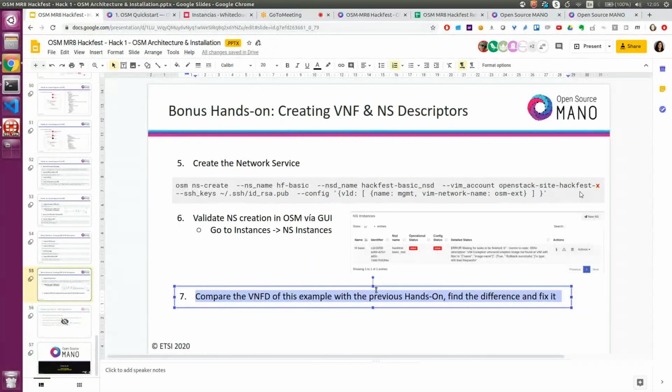One clue is to compare the information, the YAMLs of the VNF descriptor that you are using in this exercise and that we were using in the exercise before. Make some updates of the configuration and try it again.